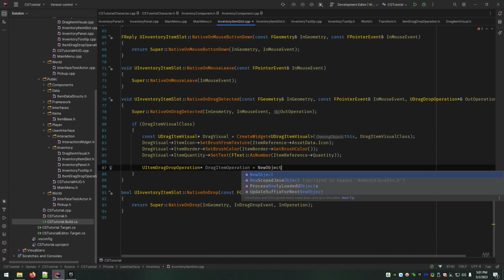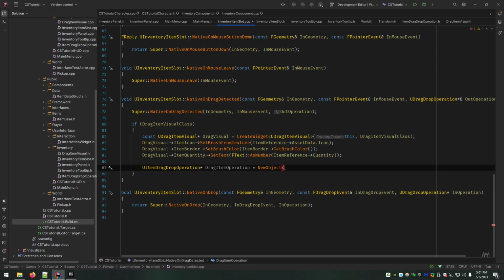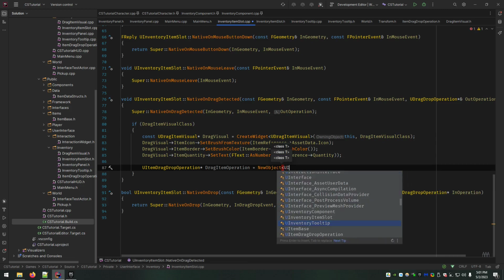This one now is an object, because remember, this is the data side of it. This is what allows it, once you take this somewhere and drop it, to carry other data pieces, not just UI elements. So we're calling new object because this is just a new object created in memory.